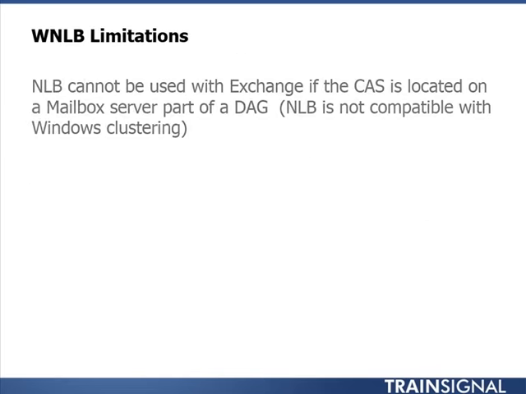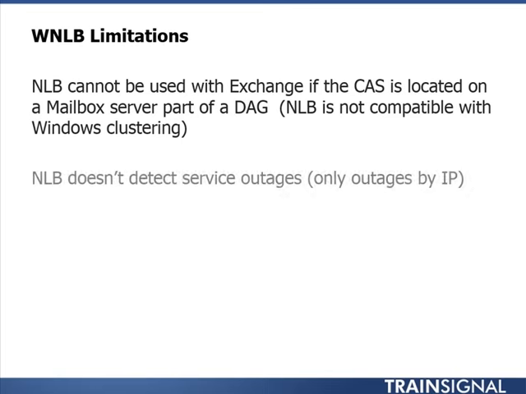For starters, NLB cannot be used with Exchange if the client access server is located on a mailbox server that's part of a DAG, because that mailbox server installs Windows clustering components, and NLB is not compatible with Windows clustering. So that's one negative. In addition, NLB doesn't detect service outages, only outages by IP. So it doesn't have service awareness.